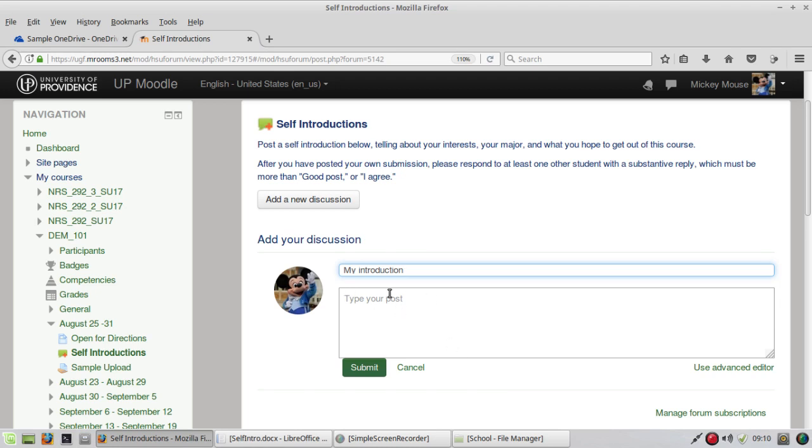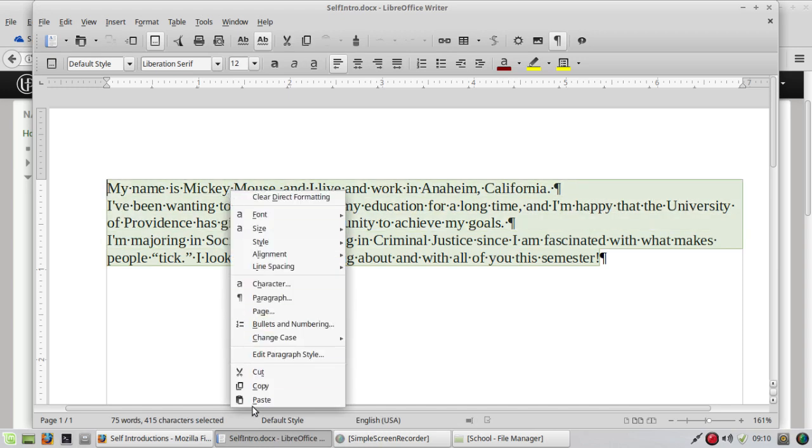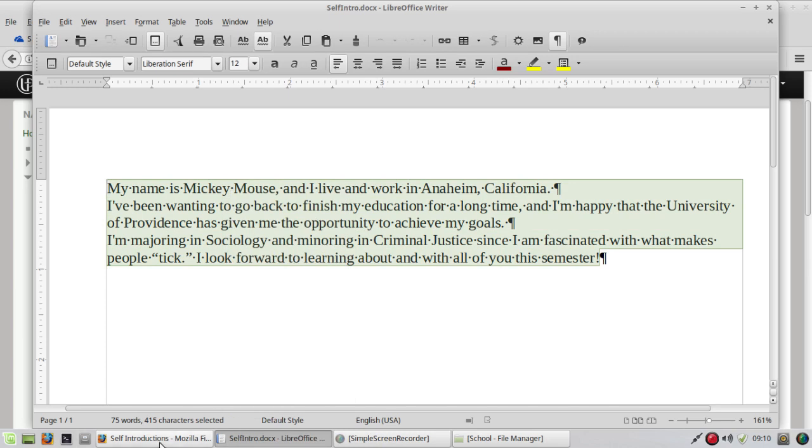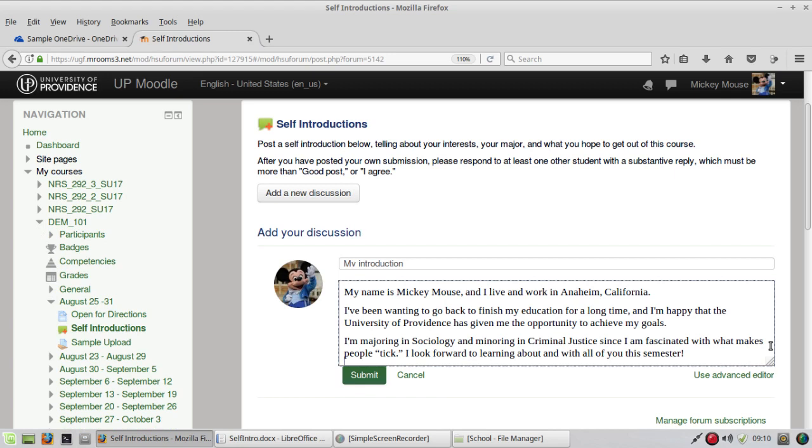So rather than typing it in here, I would recommend that you open up a word processor and that, like Mickey, you compose it and do your checking of grammar here, and then you highlight everything and you copy it to the clipboard, and then you switch back in here, click in the forum post. After you've carefully composed it, you might even save a copy of it on your computer so that you have a record of it as part of a portfolio of everything you've participated in. I'm going to right click here and I'm going to paste, and up comes everything that I created.